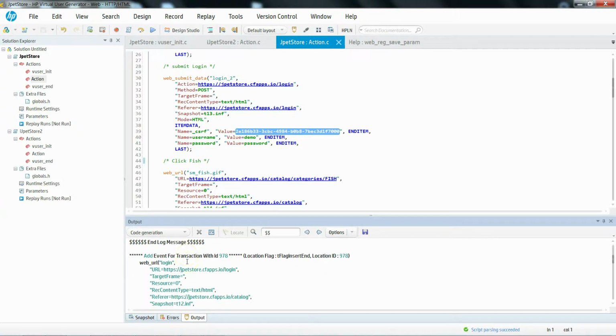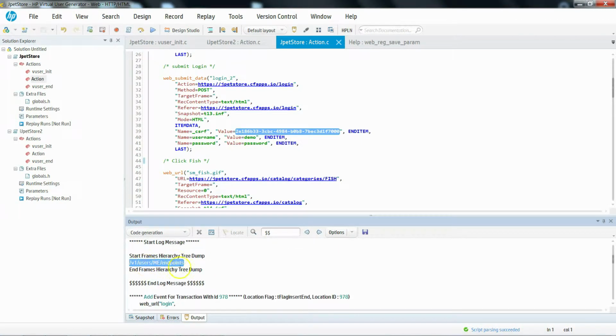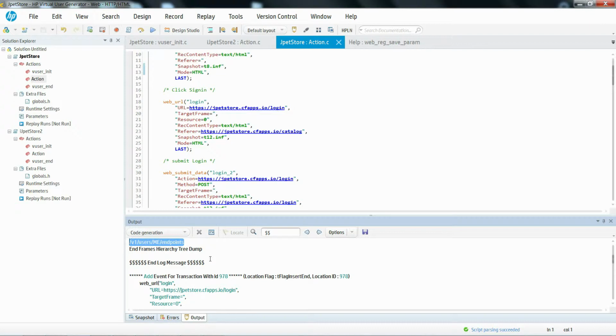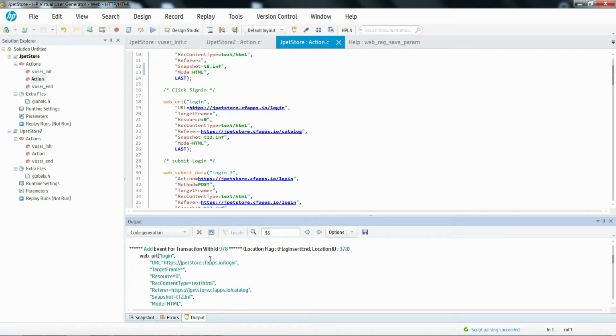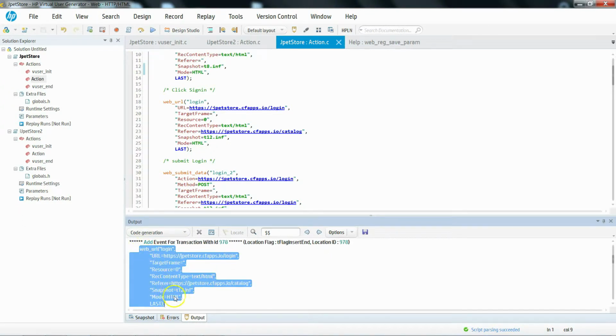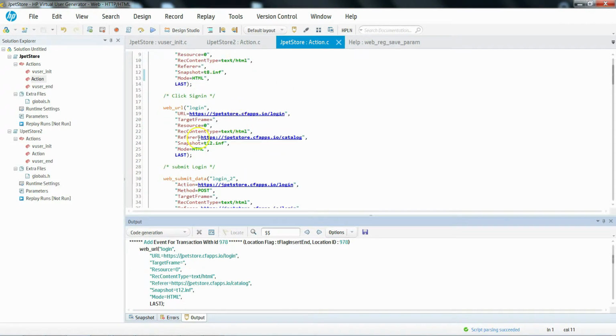It is taking me to some step. Let's scroll down. See, it just identifies the respective request. Previously it was showing through some URL, but if you look at this URL, you won't be finding it here. So the alternate way to identify the correlation in your script is to scroll down to the respective request name. Here this request name is t12.inf. If you go back, t12.inf, this is the one. So this is one approach, searching using the dollar.